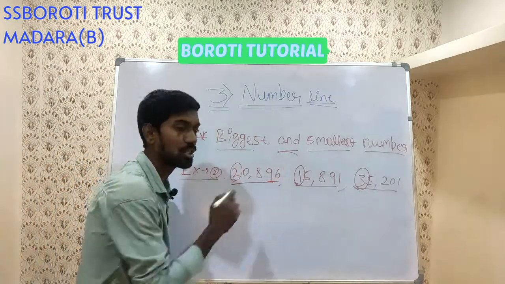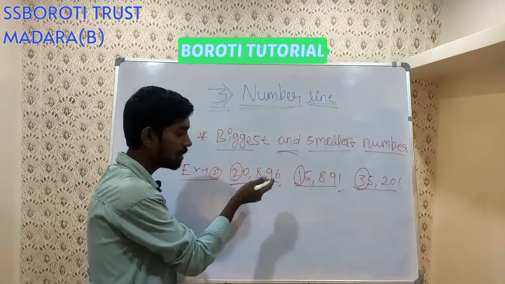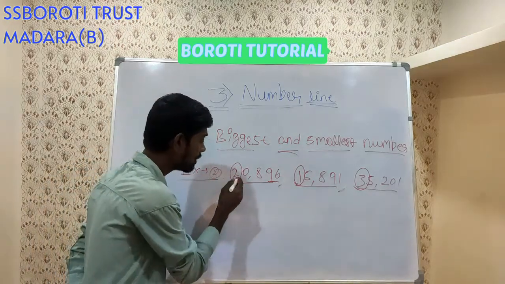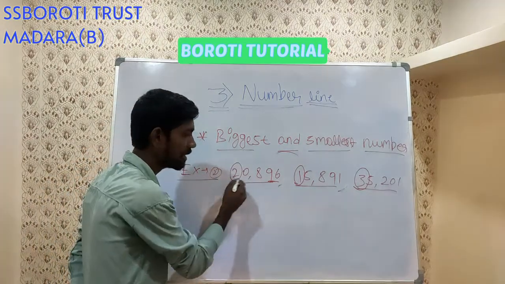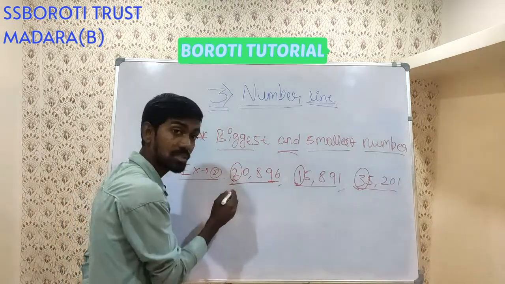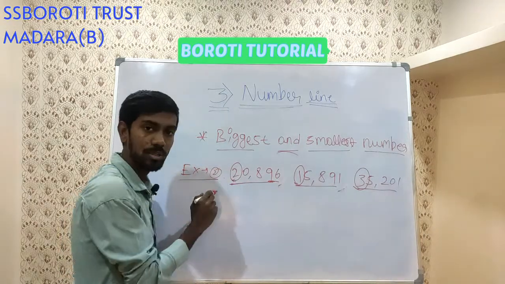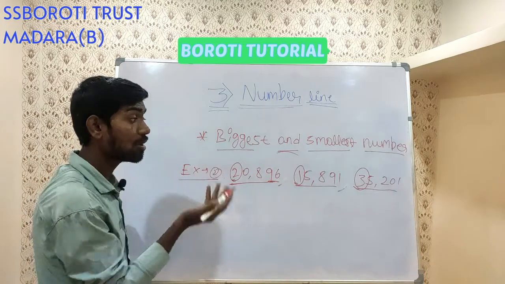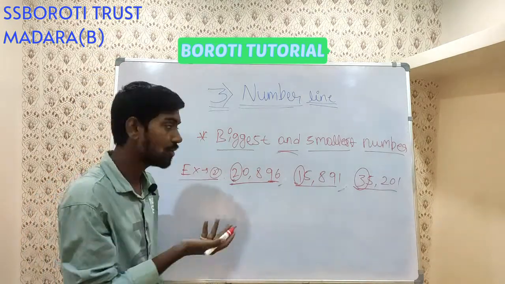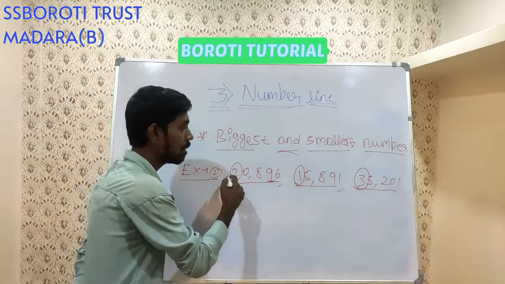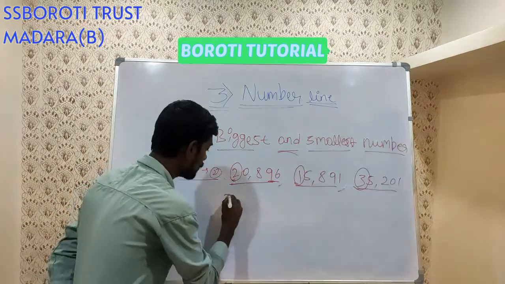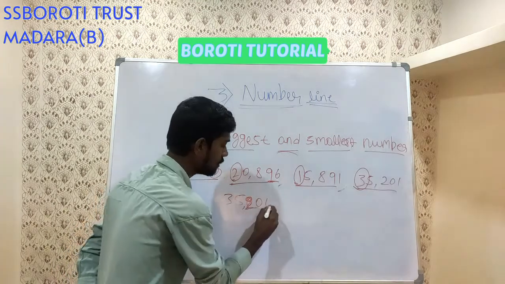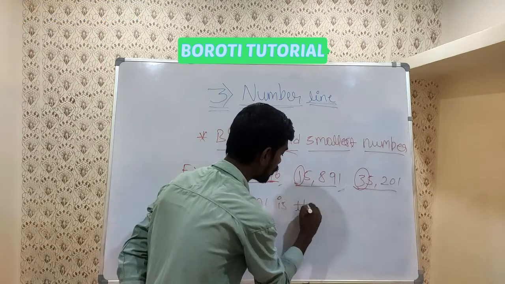Now to find the biggest number among these numbers, what will we do? We have to find how many digits are there. Obviously, all have 5 digits. That's why we cannot say which number is bigger yet. Now we find the highest place value. Which is the highest place value here? 10,000 in all of them. And what are the numbers in that place? In this one, 2 is there. Here 1 is there. Here 3 is there. That's why we can find it even now. We don't have to go for other places. If all are the same, then you have to go for the other places. But here all are different. That's why we can say which is the biggest and which is the smallest number. Out of 2, 1 and 3, 3 will be the biggest. That's why 35,201 is the biggest number among all these three.